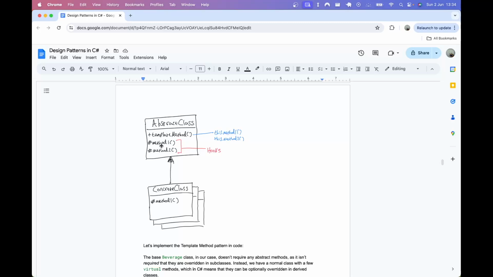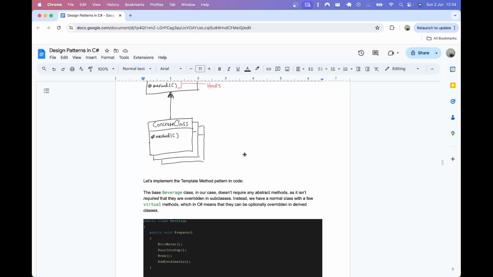So we have method 1 and method 2 here with default implementations within this class, and in this particular concrete class, in this example, we're just overriding method 1 and leaving method 2 to its default implementation within the abstract class. We're not going to bother to override it, we're just going to take it as it is, and we refer to these kinds of methods as hooks.